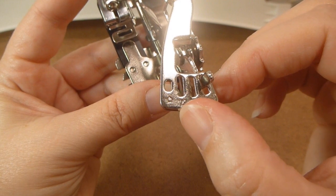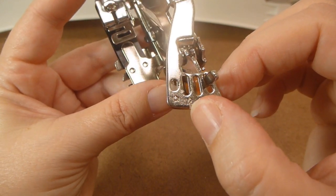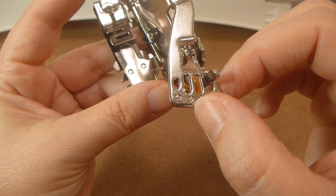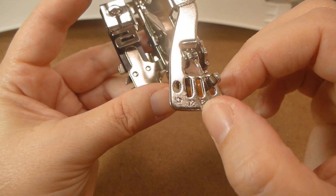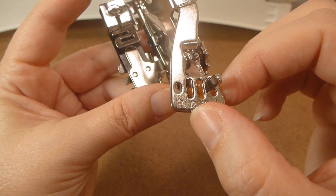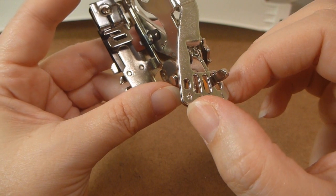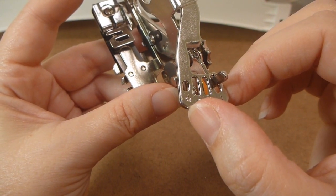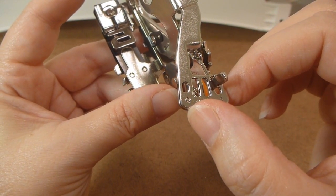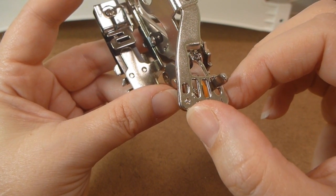Slots two and three have a number six and a number 12. That means that every sixth stitch or every 12th stitch you will receive a pleat or a ruffle. And then this last slot with the star will render your attachment ruffleless. It will stop the ruffling effect.